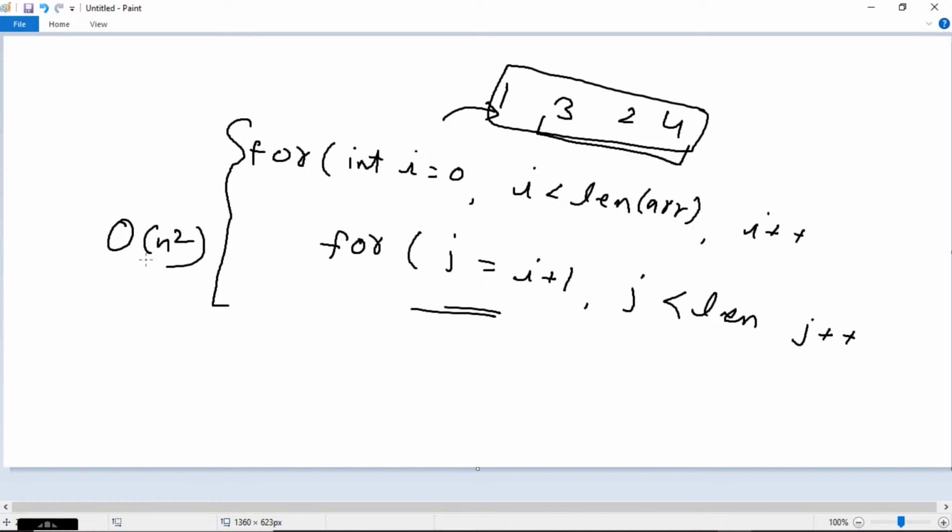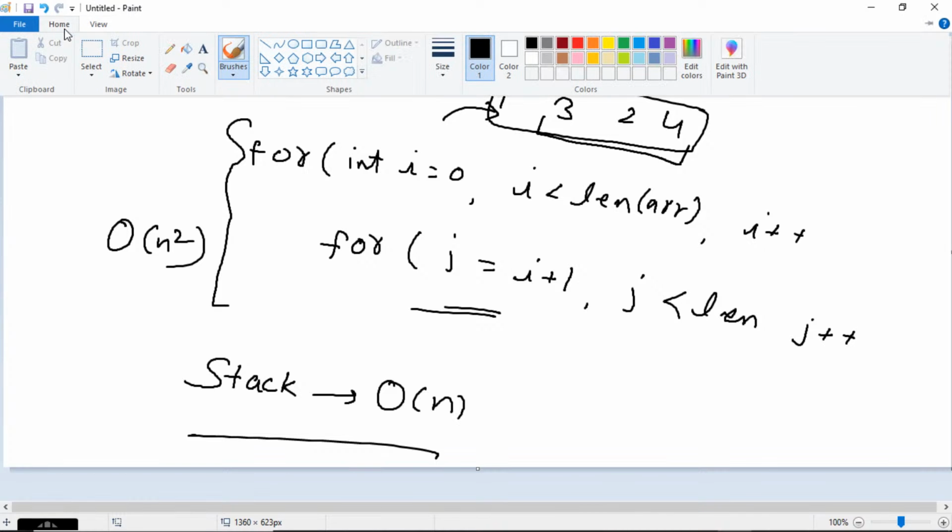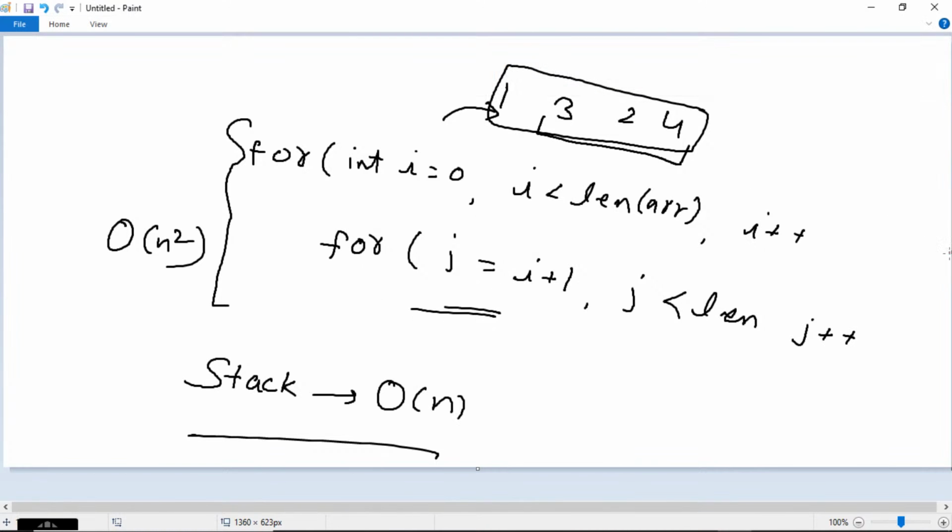Okay. Same question. I can solve it with the help of a stack also, with order of n complexity. So basically in the interview, they want you to solve this question with the minimum time complexity. 90% of people will solve this question with this type of approach, that is the brute force approach, but it is not optimized. If the interviewer asks you to write it in the minimum time complexity, then you have to think about what approach you can apply.